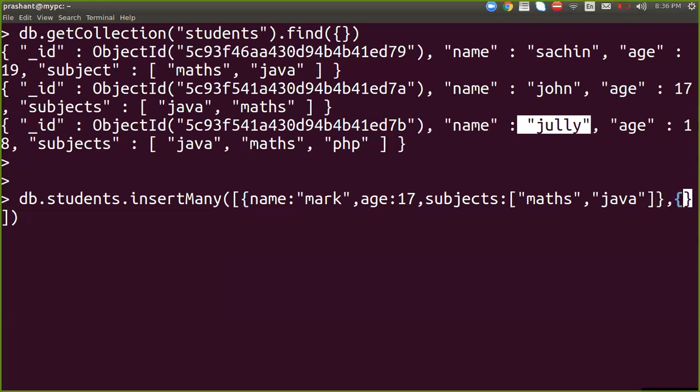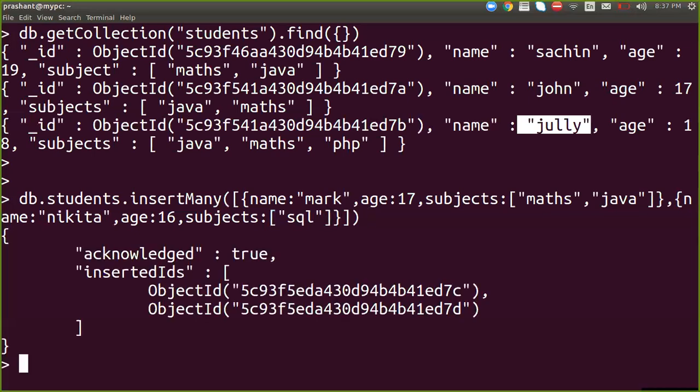Now within the second record we are going to insert name colon Nikita, comma, age colon 16, comma, subjects colon, in the brackets SQL, and then we press enter.